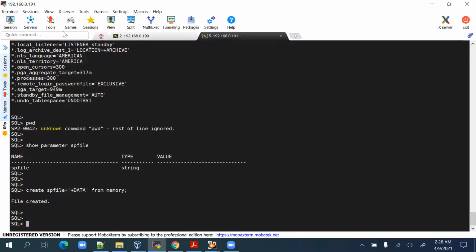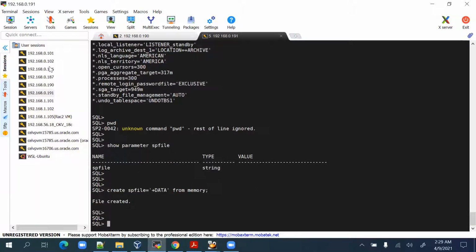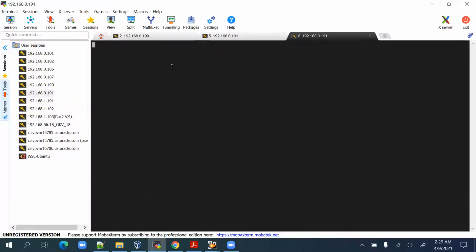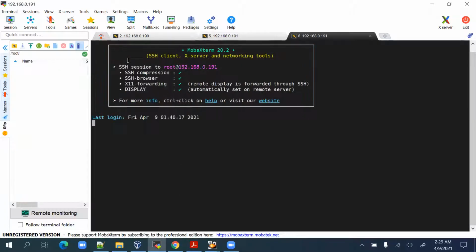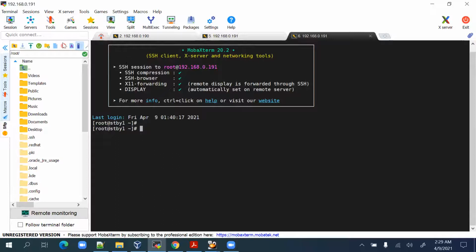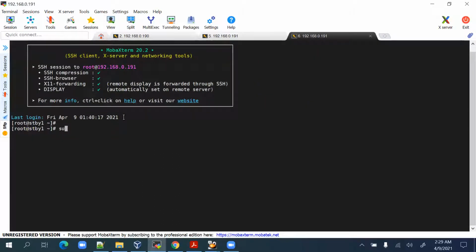Okay, so we need to check the logs, and based upon the alert log we have to set the configuration also. As an Oracle user, we need to open the alert log.